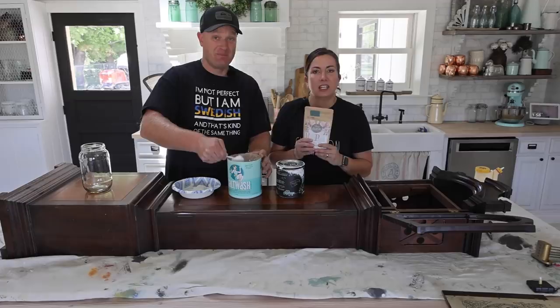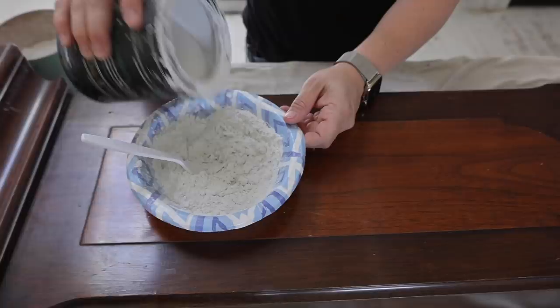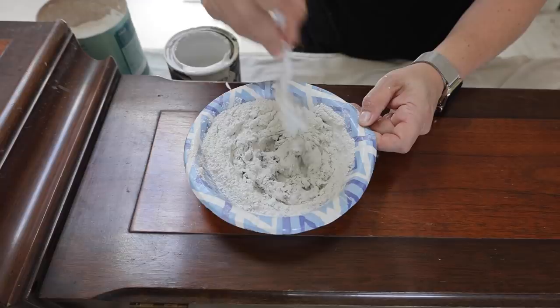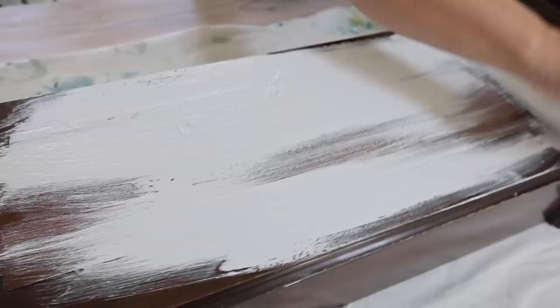So it doesn't clump when the wet paint's on there — I paint first and then put the powder in and stir it to gauge the texture. I do it by eyeballing it. I put a lot of salt wash in because I want a heavy salt wash on this — it's a big piece. I don't want stiff peaks though, I want more just basic texture for nooks and crannies. This is just getting a textured first coat and I'm going to brush the salt wash on. A lot of times we stipple it but in this case it's not quite as stiff. A lot of old paint has great texture and to mimic that you've got to get some chunks in there.